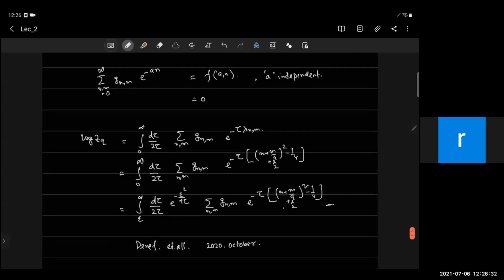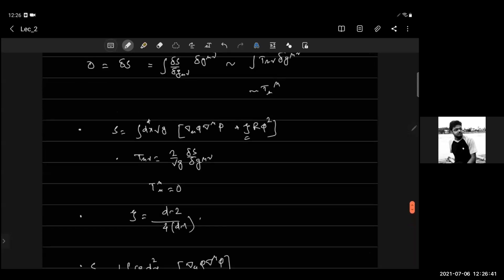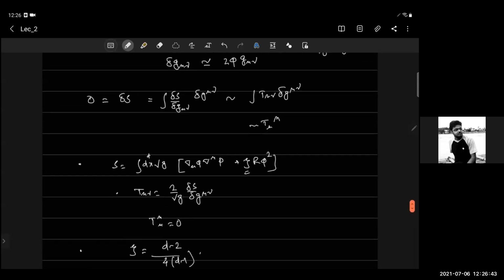But the trace of the T mu nu will not be 0 in higher dimension. Correct. Then you have to fix that. For the d dimension, the action is del mu phi squared plus zeta R phi squared. Then you have to demand the tracelessness, which will fix the zeta. Therefore, it is not a massless scalar in the higher dimension. It has a mass which comes from the curvature coupling. Okay, I see.